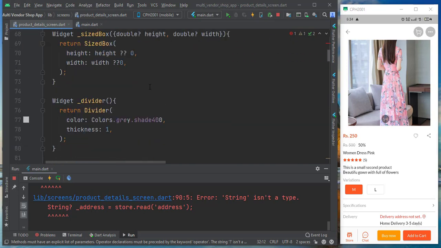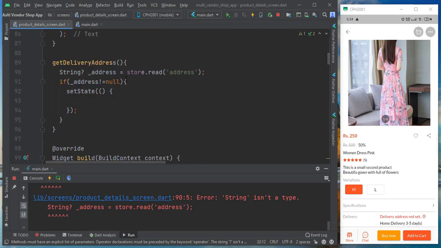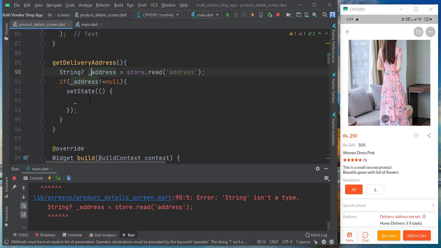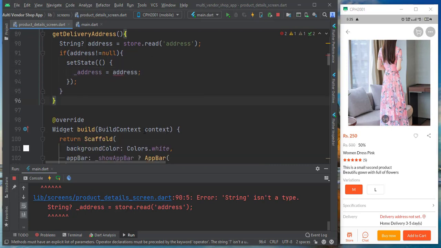Then if address is not equal to null, that means we have already saved the address, then we can use the set state. Okay, remove this here. Then let's say address is equal to address.